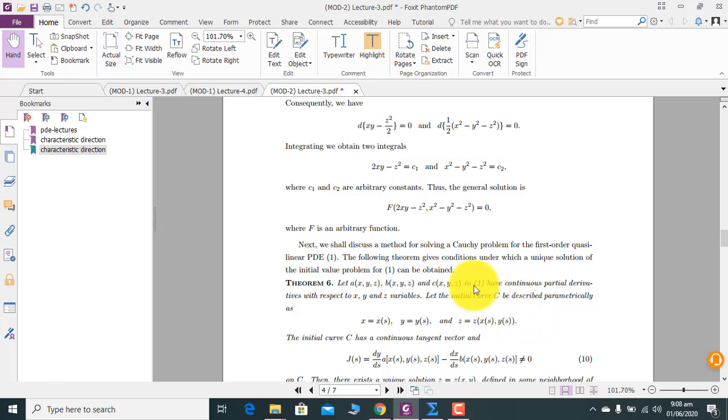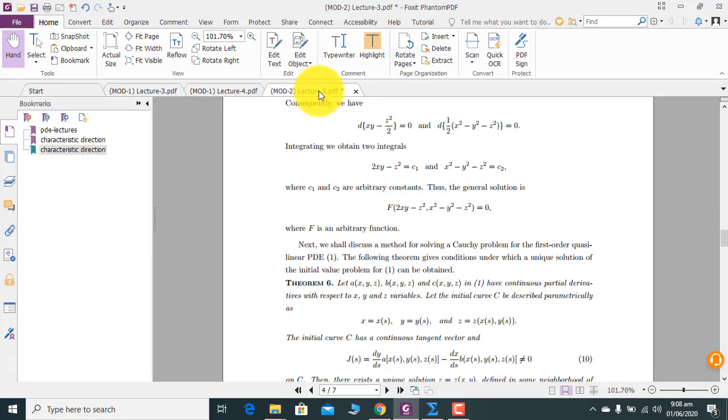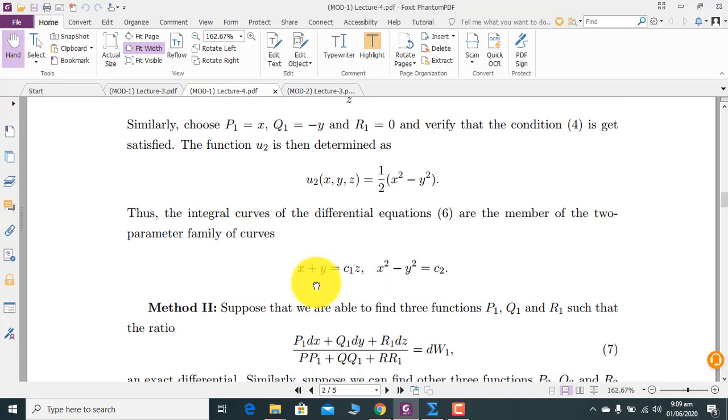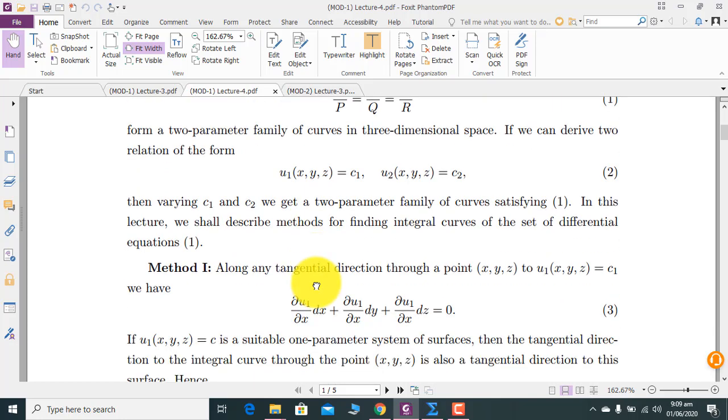So this is very easy for finding the solutions of a quasi-linear partial differential equation if you have understood methodology 2 very carefully. This lecture was delivered before the vacations, and I had also made the video lecture regarding this, which is uploaded on LMS, the online courseware of Khwaja Farid University, and also on the YouTube link which is on LMS. So you have to go back and understand method 1 and method 2. Method 2 is in the lecture notes which I have typed, and you can use method 1 as well. It is up to you.